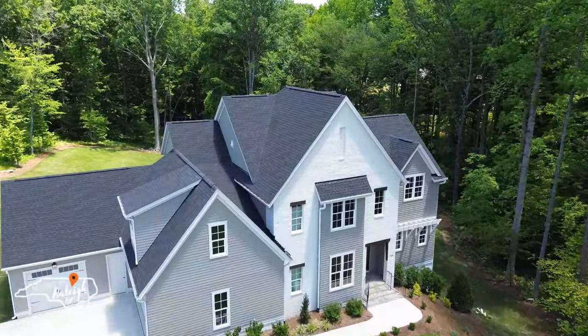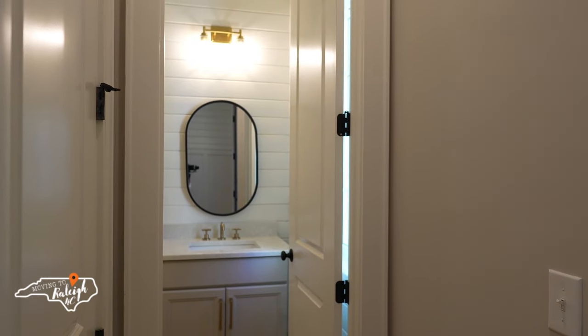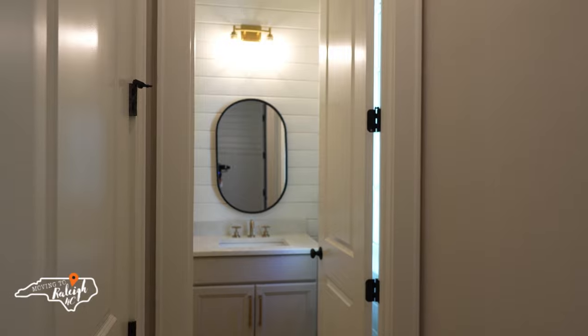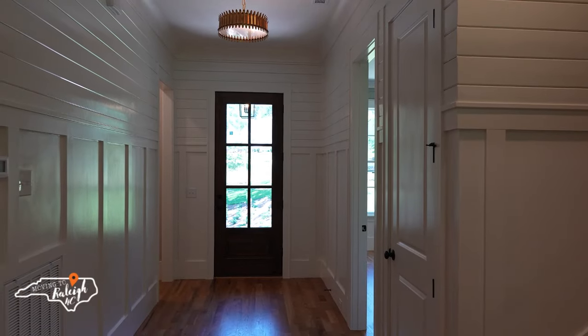This home is absolutely beautiful and I can't wait to take a look — I think you're really going to like this one, come on in. Immediately when you come in, to your right it's going to be a half bath, really nice as you come in the front door. If you need to run to the bathroom there you go — great to have a room for your guests that you don't have to walk through a bedroom to get to. When you come into this foyer, it automatically makes a statement.